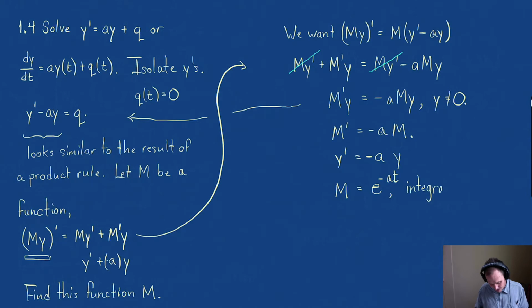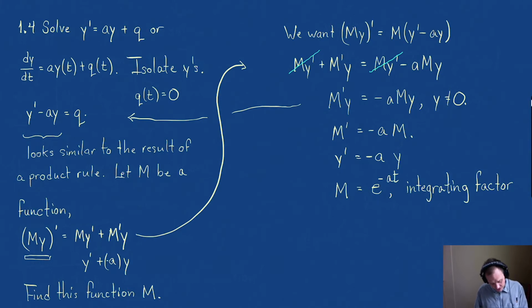Integrating factor. In some texts, you'll see it with the Greek character mu, but I like big capital M. It's easy to see. It doesn't get lost in all the details and careful work that we're going to be doing. This is our integrating factor. Let's see how we can use it.